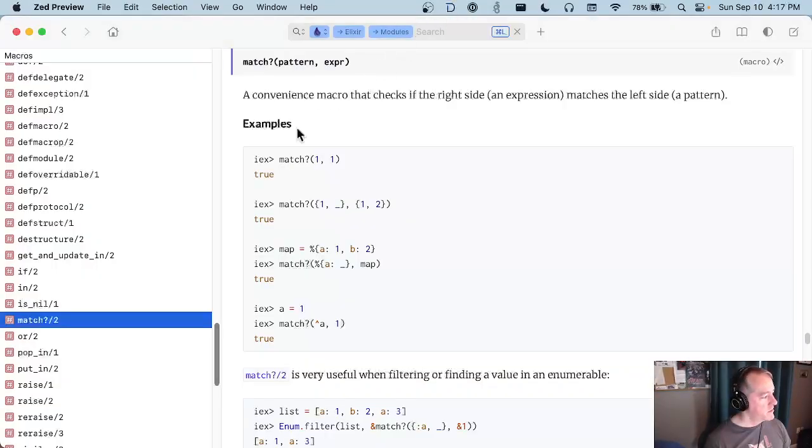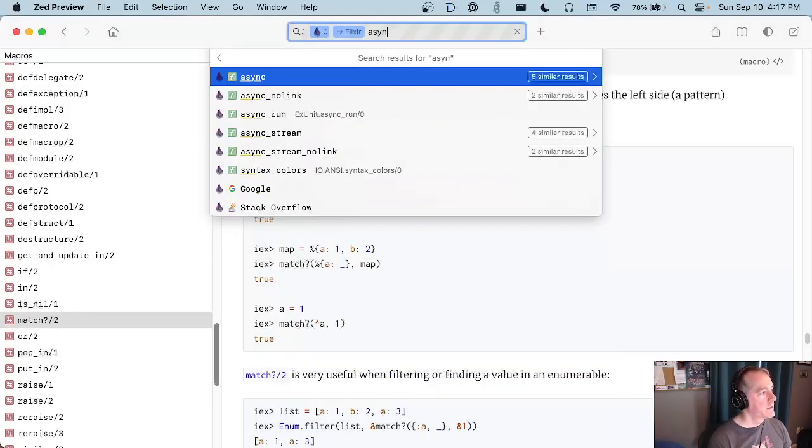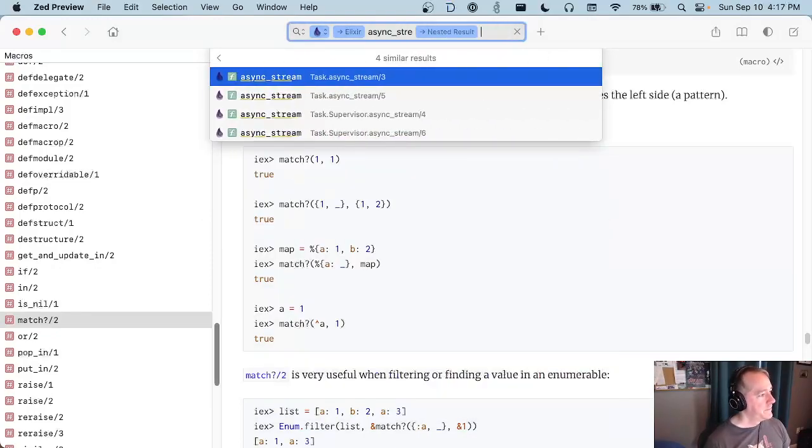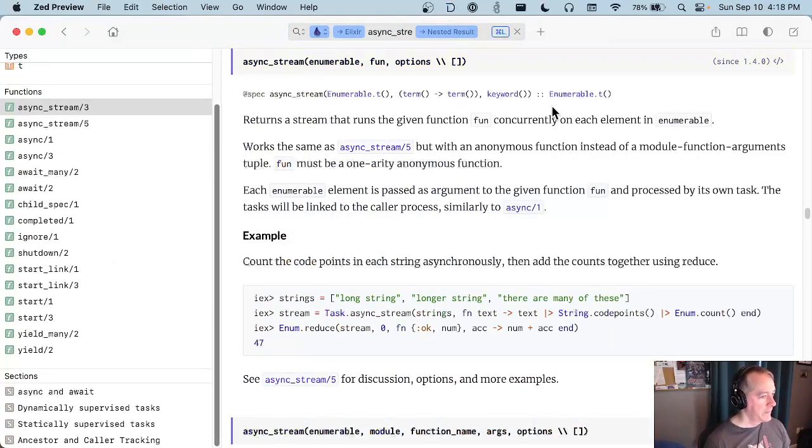All right, async stream. What are we doing here? It returns an enumerable.